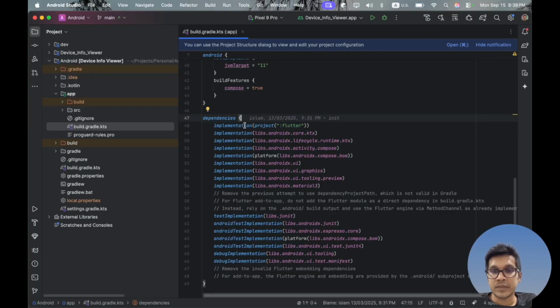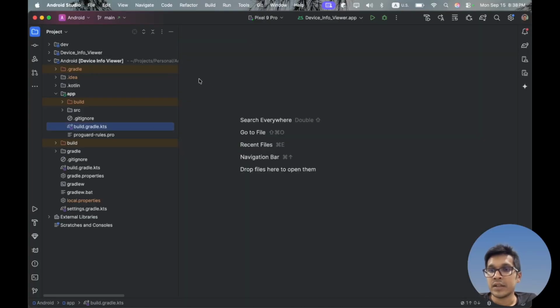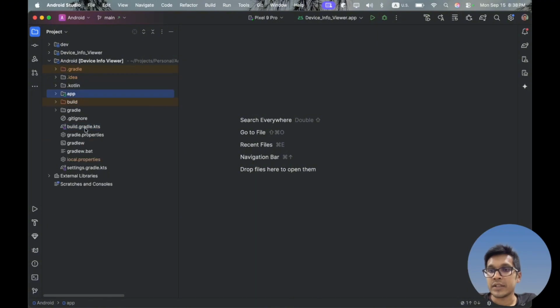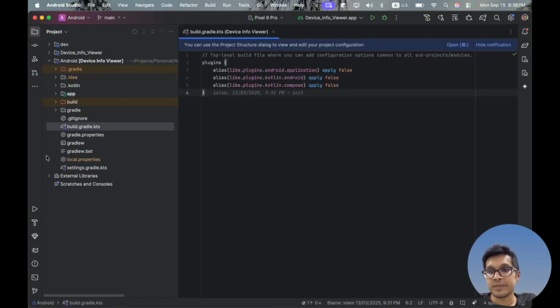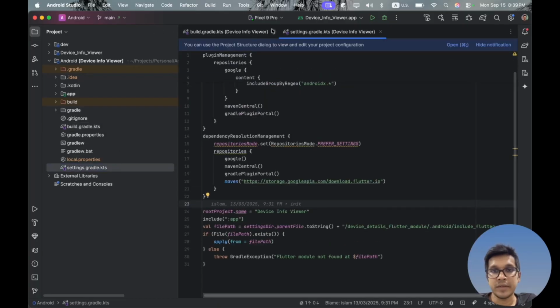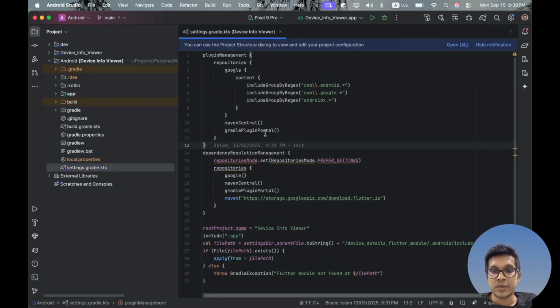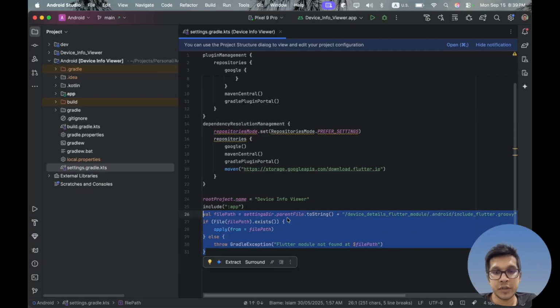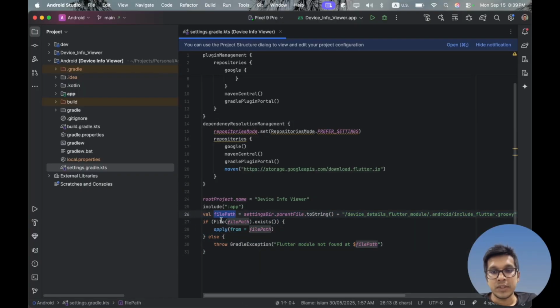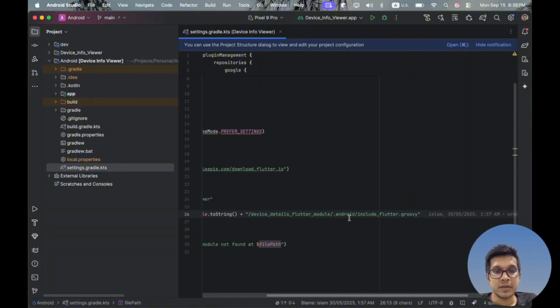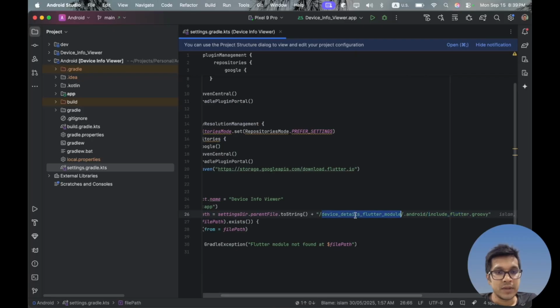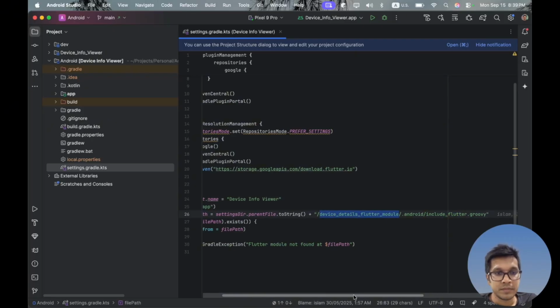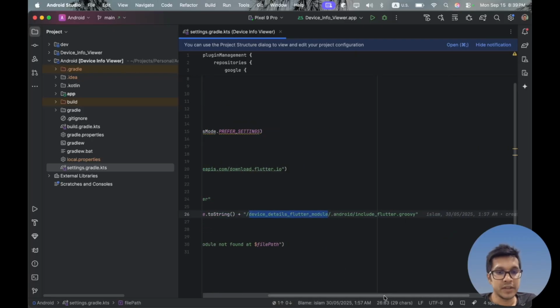So this line is needed here, and on the outside, the project-level build.gradle. Now we don't need anything here in the settings.gradle. These four lines are the most important part. We are getting the file path of the include_flutter.groovy in our Flutter module inside this .android directory.